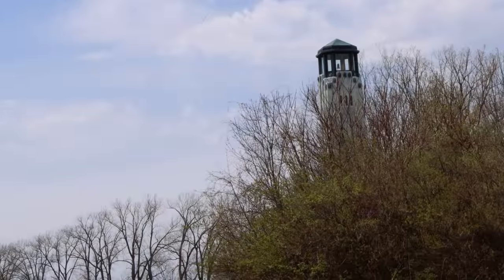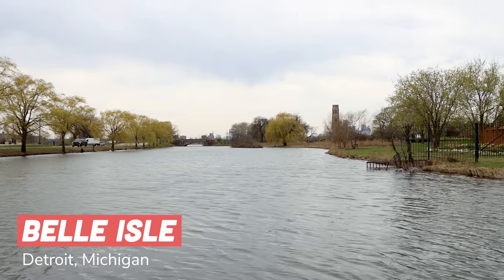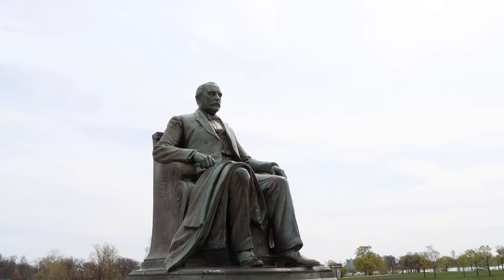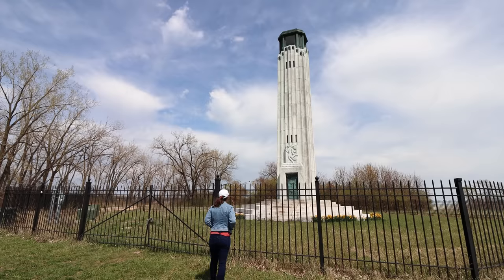A lighthouse — I love functional buildings. So I don't get downstate very often, but this month I had a free day in Detroit and ended up kicking around a place I'd never been before: Belle Isle. As I walked around I came across so many beautiful things, but also two stories united by a bunch of ancient dead sea creatures. The first is about a statue detroiters a hundred years ago really did not want you to notice, and the second is about why people paid a lot of money to build a lighthouse out of marble.